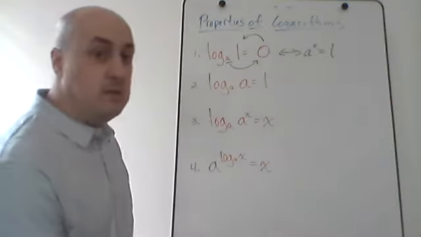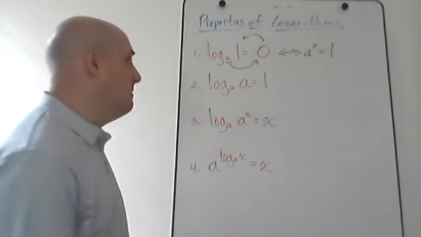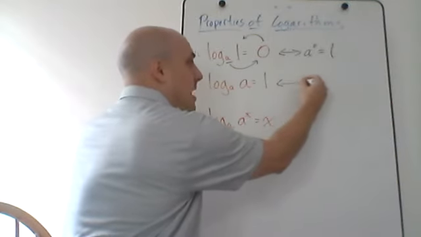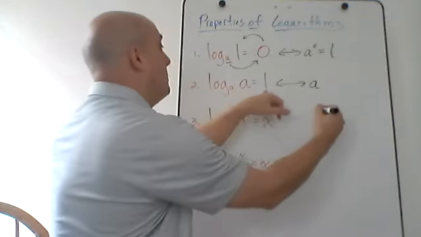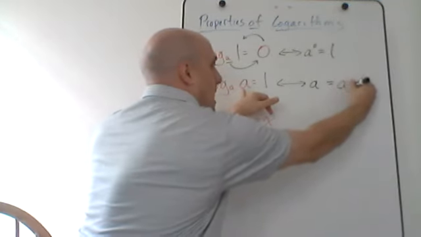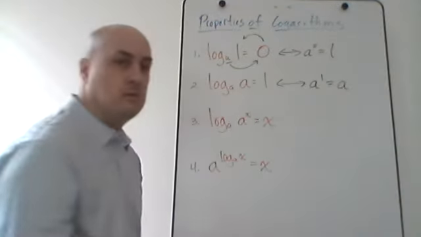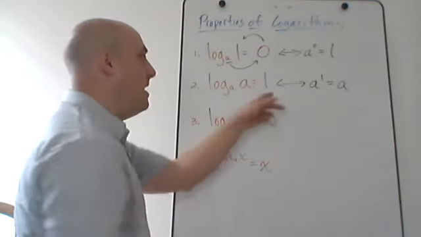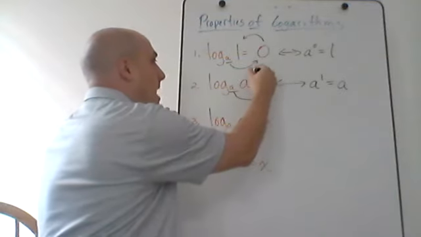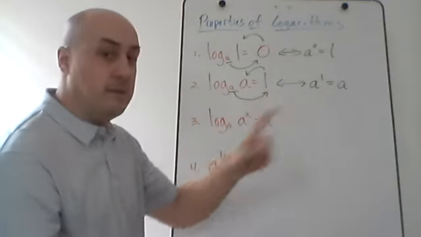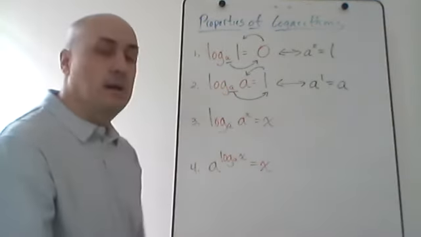All right, property number 2, log base a of a equals 1. All right, again, think about it in terms of an exponential equation, and you'll see that it obviously has to be true. So what this is saying is I have a base of a, and I have to raise it to some power in order to equal a. Well, what power do I raise something to make it equal itself? Well, I raise it to the first power, of course. So log base a of a, of course, has to equal 1, right? Because the base a raised to some power over here has to equal a. Well, anything to the first power equals itself. A to the first power equals a. Therefore, log base a of a has to equal 1.